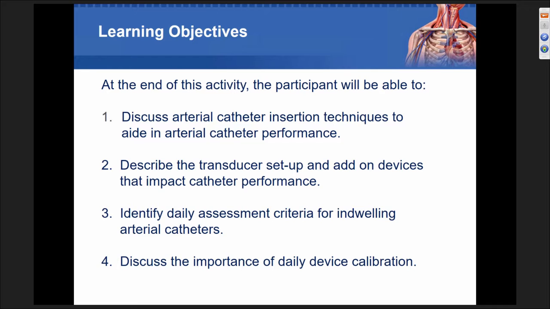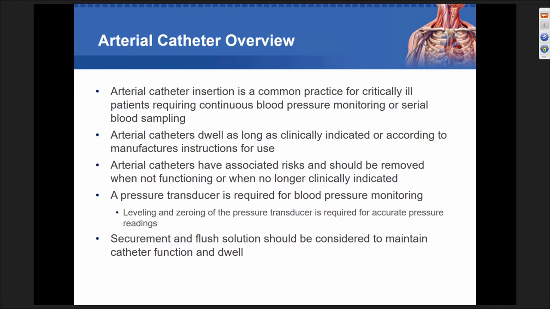Like I said before, we have to transduce or connect the arterial catheter, regardless of the insertion site, to a monitor. And this monitor requires calibration. And so there's the transducer tubing that's connected to it. And by doing this, we can make sure that our blood pressures are as accurate as possible when the catheter is indwelling. So just from an overview for arterial catheters, we have used them for a really long time.